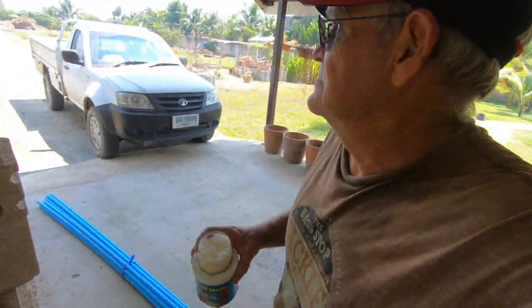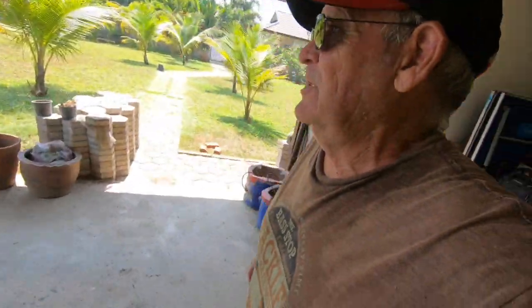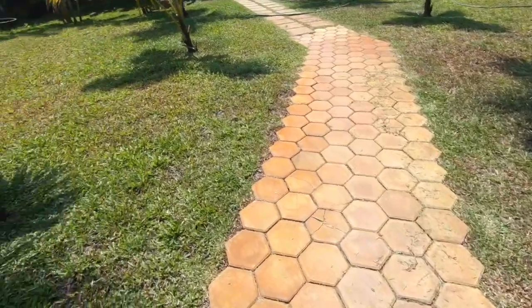Okay, it's lunchtime. The workers split, grabbed the scooter and took off to go get something to eat. I'm having a liquid lunch today. I'm on a diet. Oh God, that's good. So I don't know where they're at on this. Here's what I'm doing. A little trim work around the trees. Watering my longans. Going to be mowing right over here just shortly after I finish my lunch.